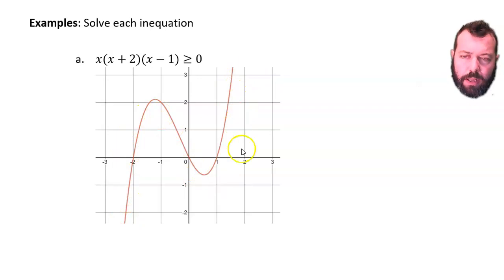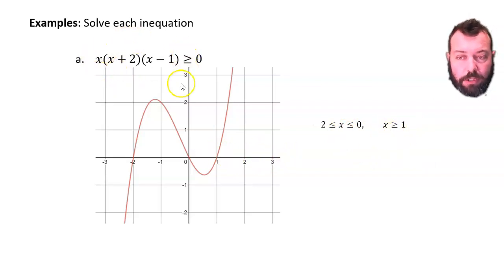I have a polynomial function here, and I've been given the equation, which really makes life pretty easy. Well, the equation is one thing, but to have the graph here, well, if this is the graph of the function, when is it greater than or equal to 0? Between negative 2 and 0, and when it's more than 1. Right, so straight away, that's it. x is between negative 2 and 0, equal to, and x is greater than or equal to 1.